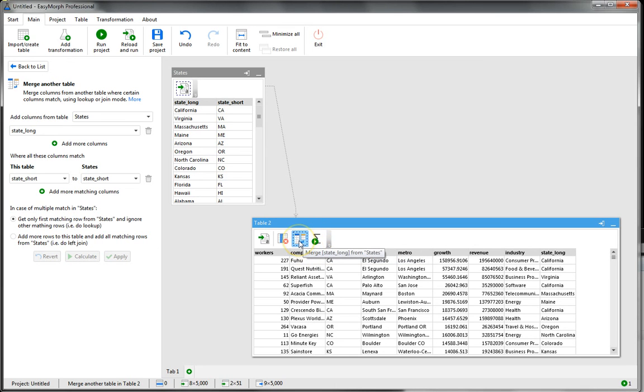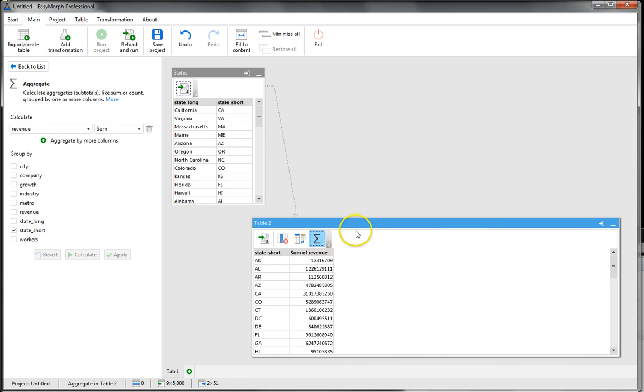It happens because when we calculate a transformation, we calculate only all transformations up to the current one. If you need to calculate all uncalculated transformations in the project, we can simply run the entire project like this. Now we can change our aggregation to use the long state name instead of the short state name.